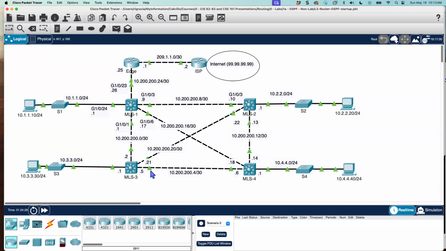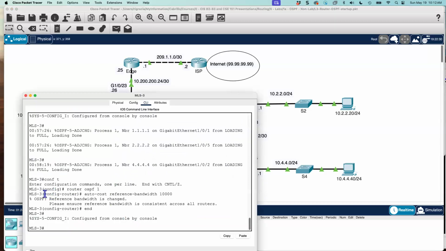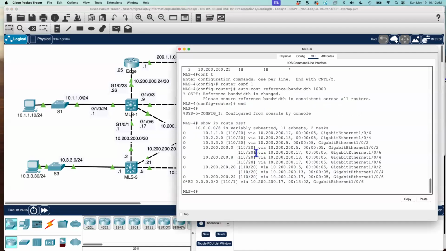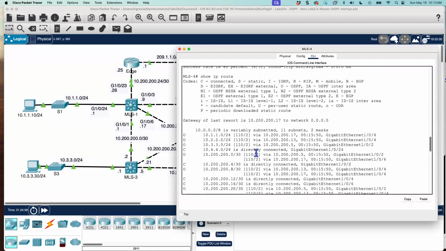Okay, I just did this across all the routers. I changed the reference bandwidth from 100 million to 10 billion. That's what I was trying to say as I was trying to type and think at the same time. Across all of these, I gave the same command. That's showing 10 million, which is in megabits. Strange, I know. So how does that change our routing tables? Let's take a look.